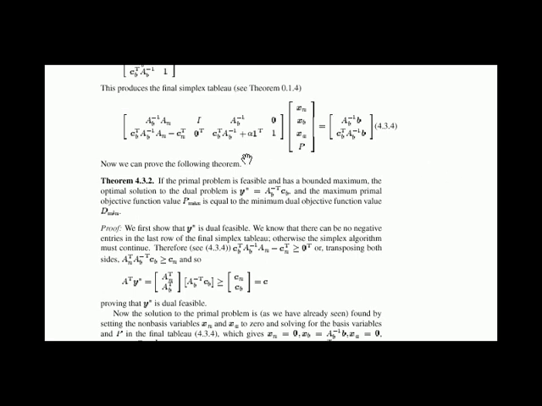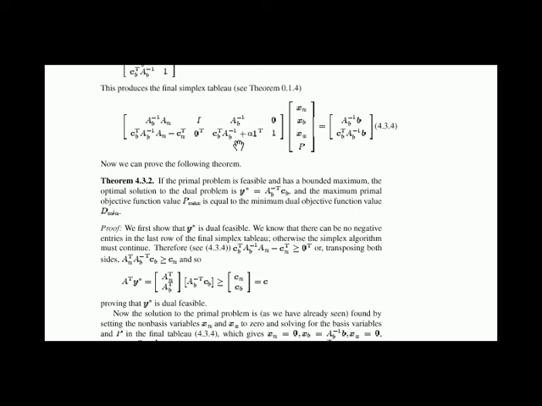One other thing I'd like to point out is that in the final simplex tableau, we can actually find the dual solution hidden there in the last row. The primal solution is this, AB inverse B, so all you have to do is look on the right-hand side and you've got the non-zero portion of the primal solution. The dual solution is actually going to be down here in the last row in the columns corresponding to the artificial variables.